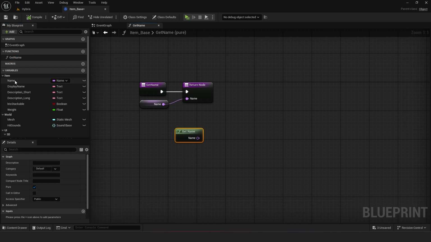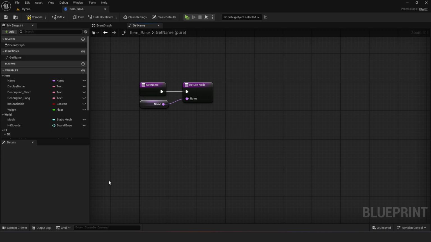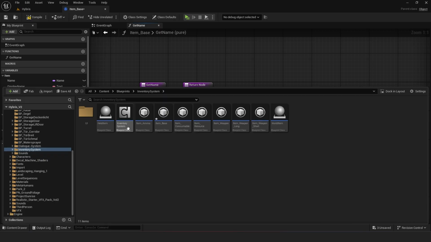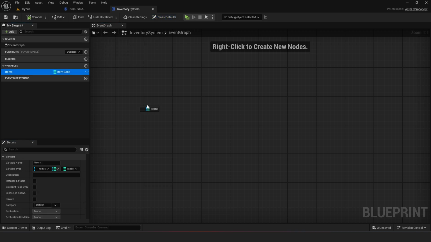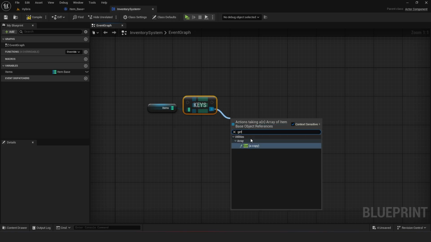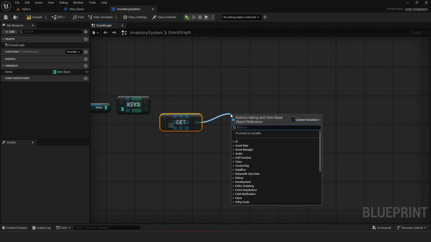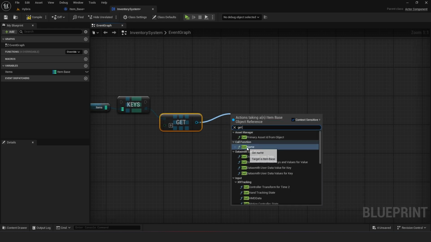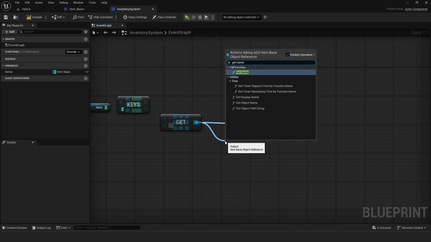Now, some of you might be thinking, well, if I just make it not private, then I can just get it directly from here. And yes, you could, but what you don't want to have happen, let me just open up this one and hide the inherited variables. So let's say this is the items that we've got stored. Just get one at random. At the moment, if I want to get a name, I have to use that function because the actual variable itself isn't there.